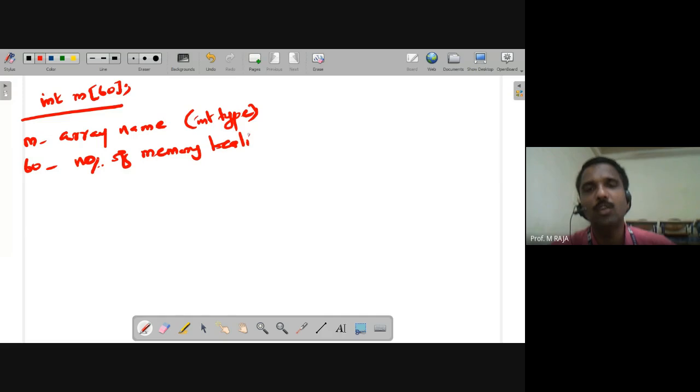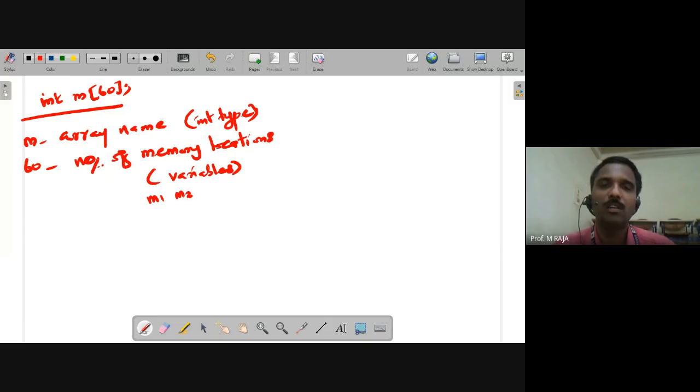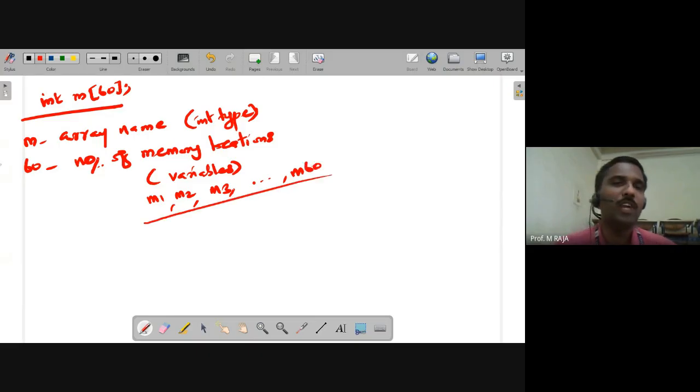The number of memory locations you can think of, as of now, as the number of variables. You can think of these variables as m1, m2, m3, etc., m60. So conveniently, we can access the particular index m1, m2, m3.